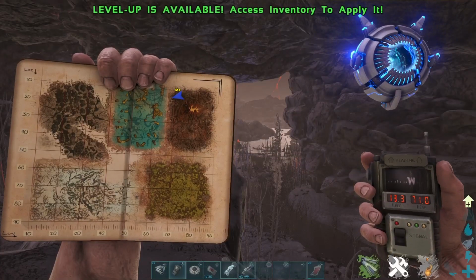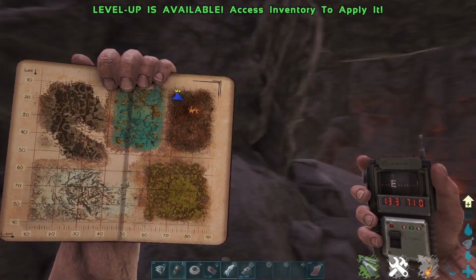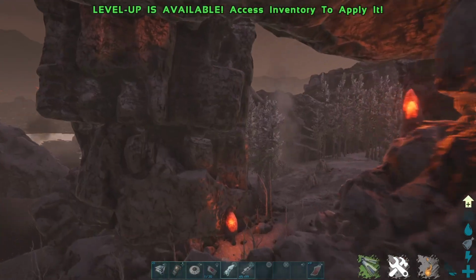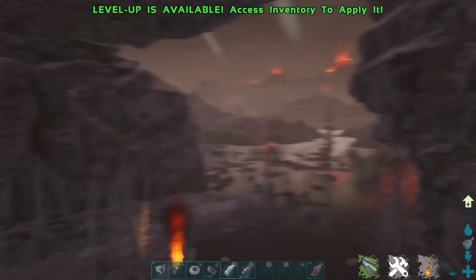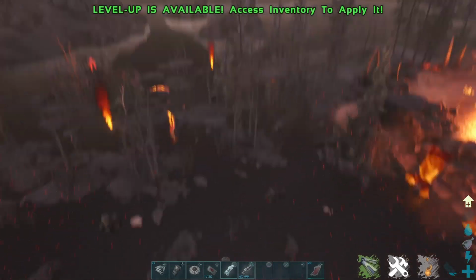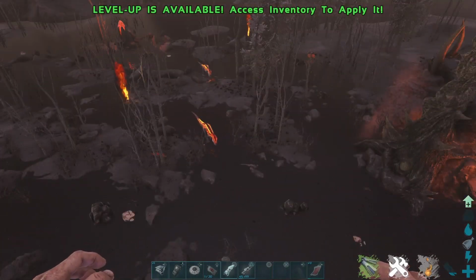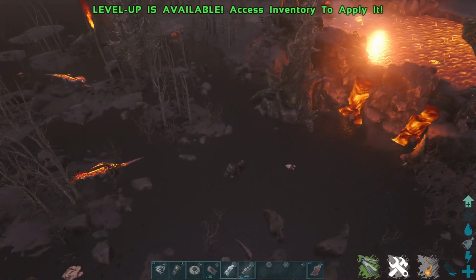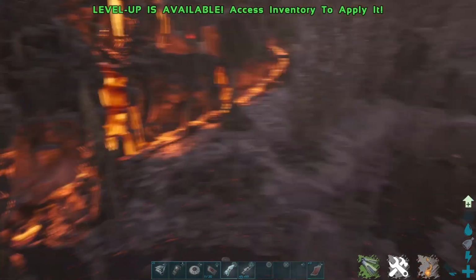So now that we're in the volcano biome, the first one I'm going to be showing you guys is 13.3 by 71.0. Now, if you're planning on building in the volcano, just beware of the magmasaurs that can just walk by your base and destroy everything, and also the basilisks. Yeah, the basilisks, because they like to hide out around in these little fields right here.